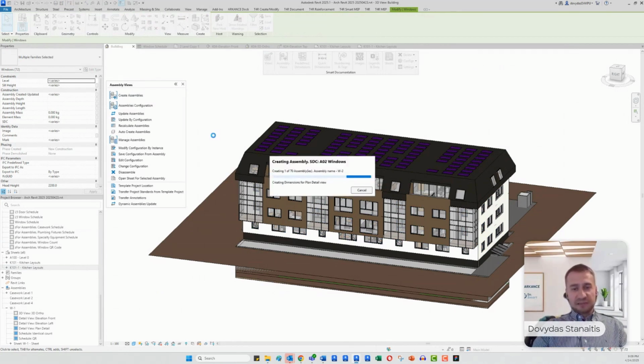So this assemblies configuration is similar to views. The main difference is that we're creating assemblies and assembly views, and also assembly schedules and sheets. And also in the assemblies configuration, just like how I can specify which views to create, I can also specify what schedules to create, what sheets to create as well. And these sheets, these views and the schedules can come already, again, pre-populated onto assembly sheets.